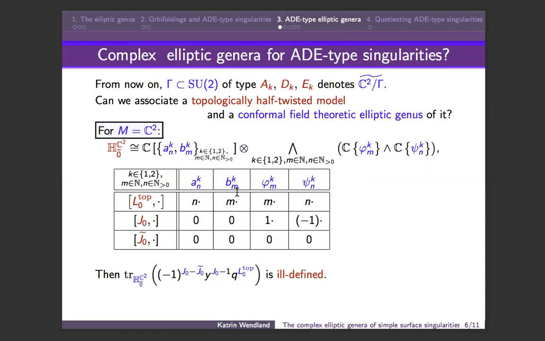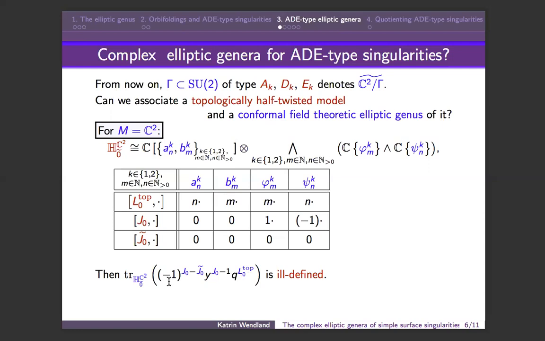We have the zero modes of the bosons B_K0, which have quantum numbers 0 all the way through. And this means that whenever you have an eigenspace, with any given quantum numbers for J0, J0 tilde, and L0 top, it will come with infinitely many friends obtained from just taking polynomials in B0K and acting on it. All of those will give linearly independent extra contributions. So every single coefficient in here is infinite. So this expression doesn't make sense.